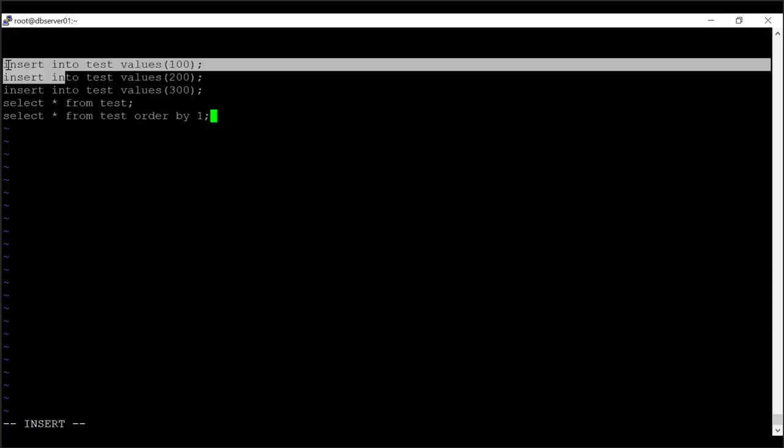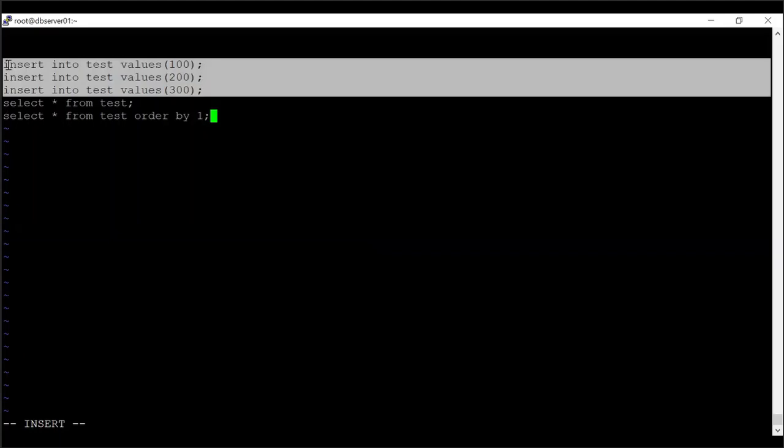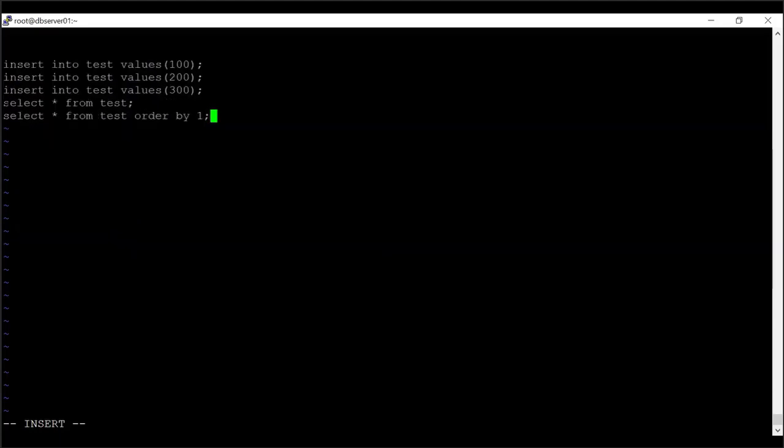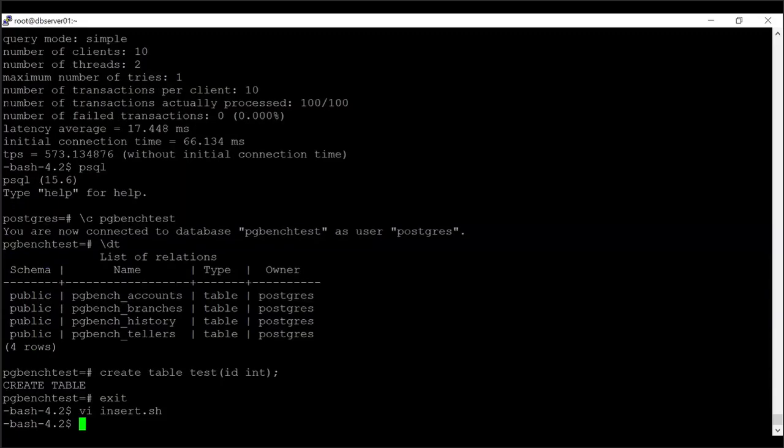If they don't want insert statements, and they give a big join operation or complex query, you can just add that query here. And if you want to do a benchmark test for this query to see how it behaves, same command. I want to test this with 10 connections, and I want to pass this script.